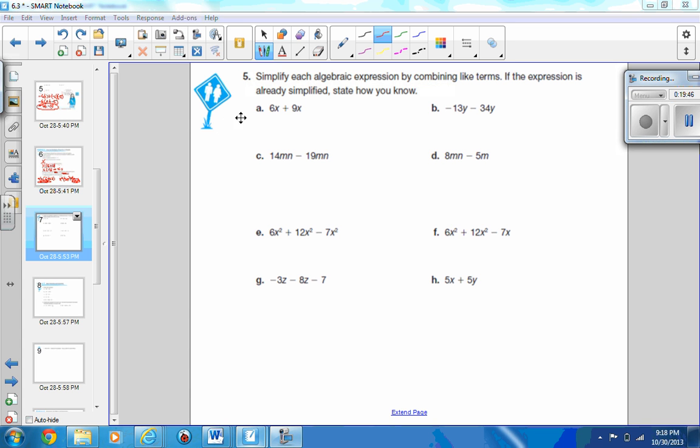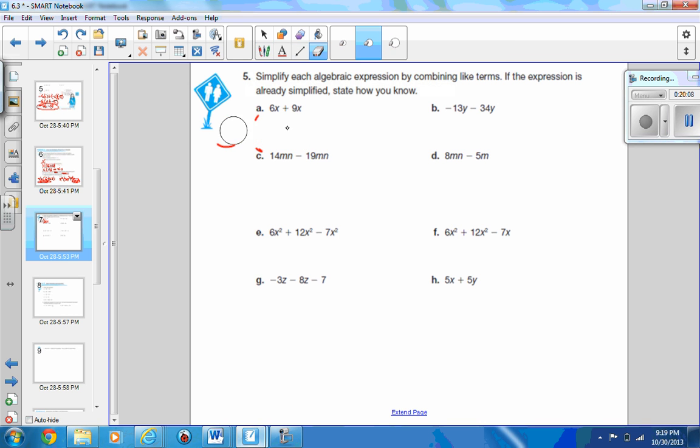Go ahead, and we know that the greatest common factor of 6x plus 9x is 3. So if we factor that out, you have a 2x. Oh, what am I doing? Sorry, guys. Scratch that. We're not doing the coefficients. Remember, we said we were doing the variables. So if we're simplifying here, we have like terms, both x's, so we're going to add the coefficients, 15, and keep our variable, which is x. I want you to try that with B, C, and D.